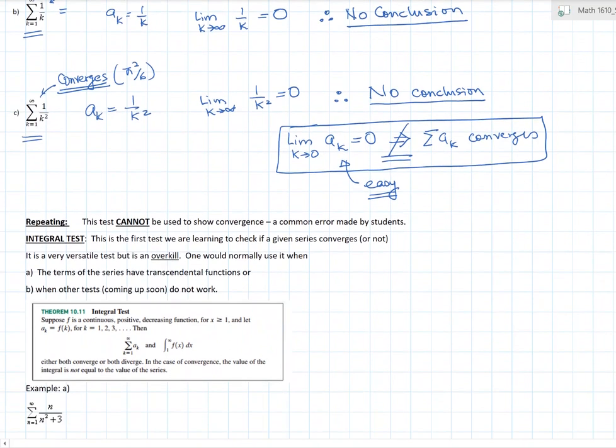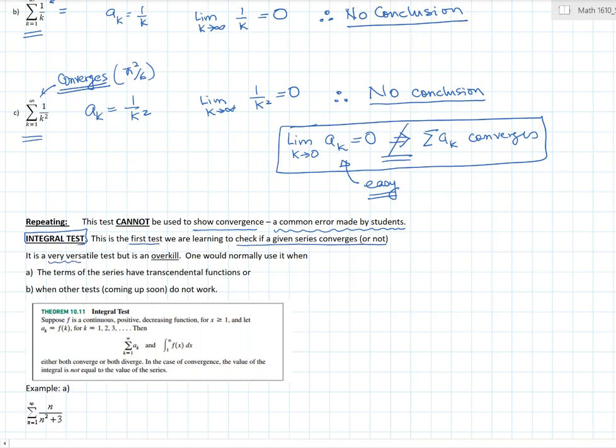Okay, so I'm repeating again. This test cannot be used to show convergence. And that is something that many students make all the time. Okay, so let's go on to the first test for convergence. So this is called the integral test. Now this is the very first test we are learning to check if a given series converges or not.